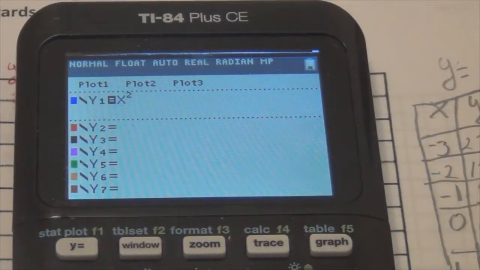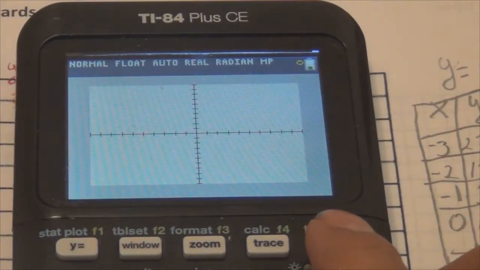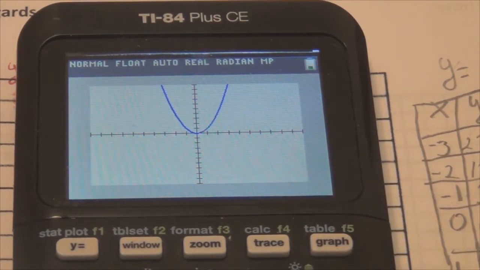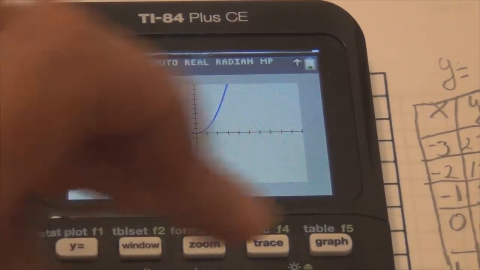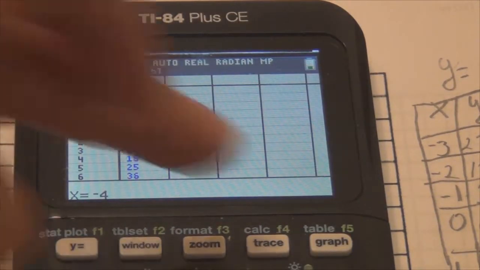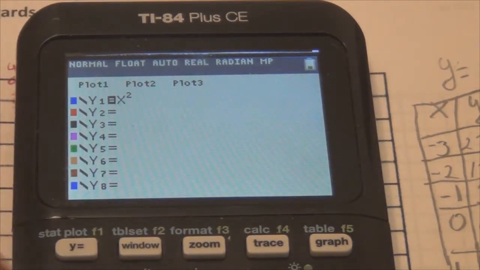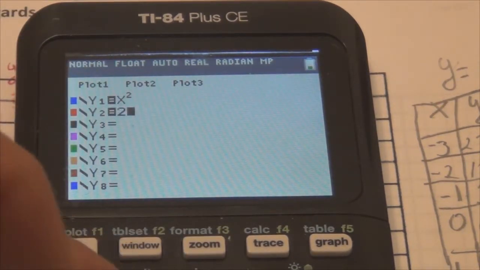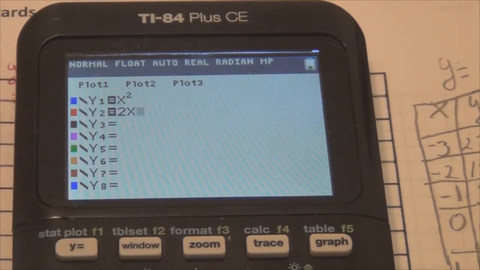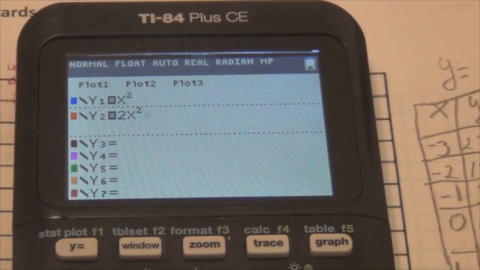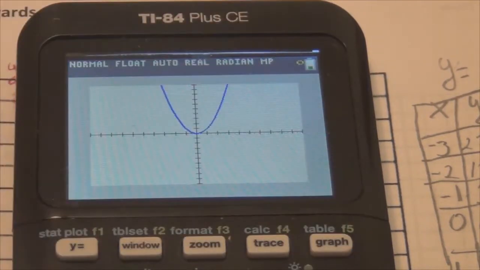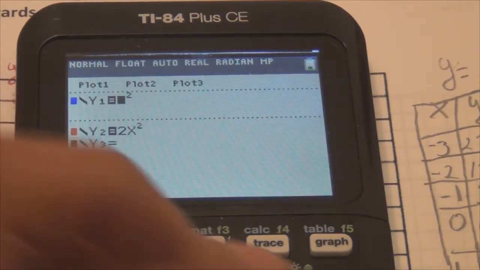On the calculator I'm doing it. So I go and I graph. And that's what it looks like. Then, of course, if you want the table of values, you could always get them from here. But anyways, then I pressed y equals again, and I graphed the other one. I know, if you could do that on the calculator, why did you make us do it by hand? I'm sorry, but you have to learn how to do it by hand. 2x squared. When I graph it, look at that. Boom. So the blue is the original x squared. The red is 2x squared. Let me graph the other one.